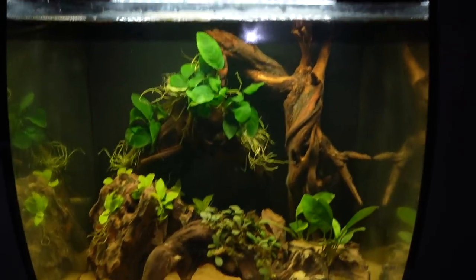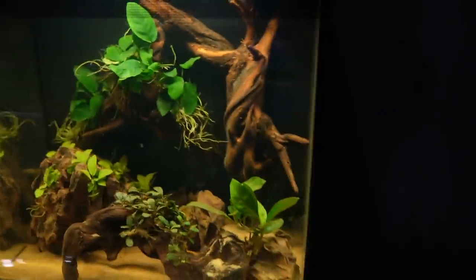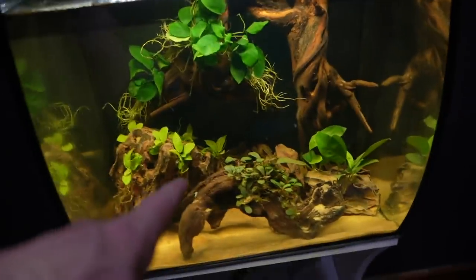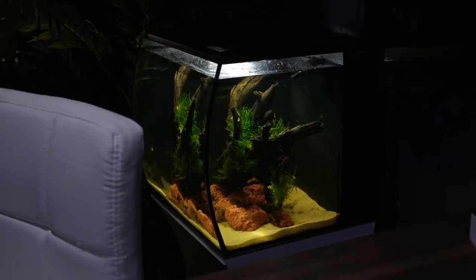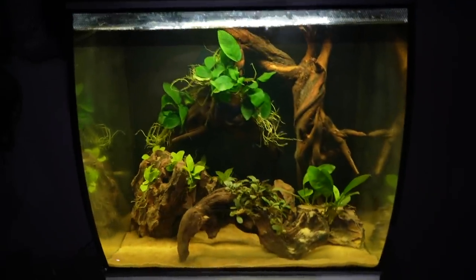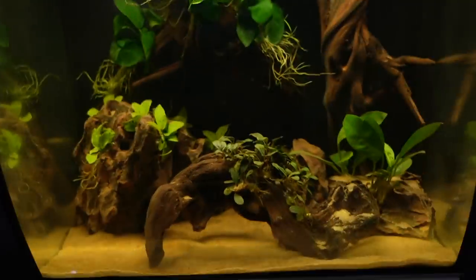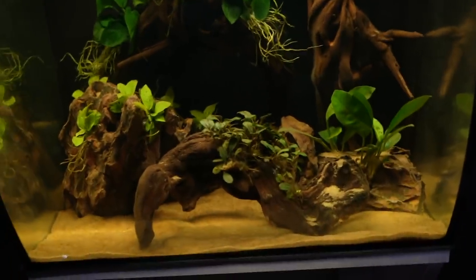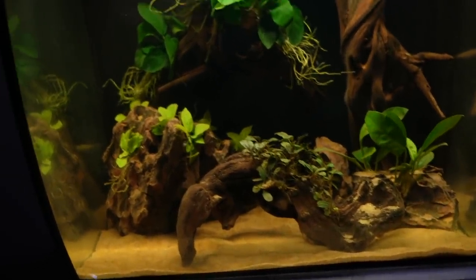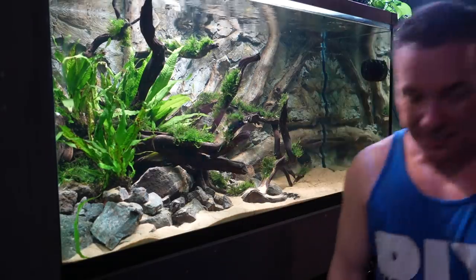Tamara's tank is gorgeous — you guys love it, she knocked it out of the park. The lights on these tanks look a little yellow, but I think that has a lot to do with the tannins being released from the wood. Plants are doing well — I don't see any explosive growth, but that's not going to happen until I potentially add CO2. For now it's keeping the plants alive and healthy with no algae issues. There's no real nitrogen cycle going on in here besides plant foods being added — we have no fish in here just yet and haven't added bacteria, but we will shortly.